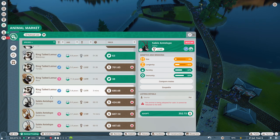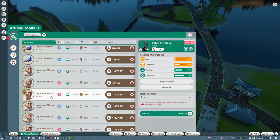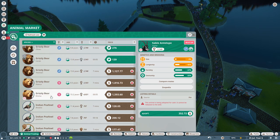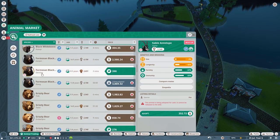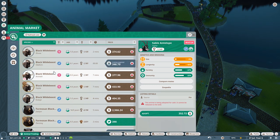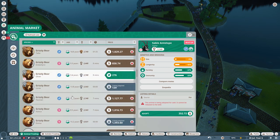So how about we do some black bears? I think that'd be pretty cool. And then maybe some Japanese macaques up around them. And then we'll go up the hill with them. And then maybe we'll do some crocodiles at the top. So, oh, they're all male again. I don't think that's going to go down well either. All right, well, we'll go with the Japanese macaques then, shall we?